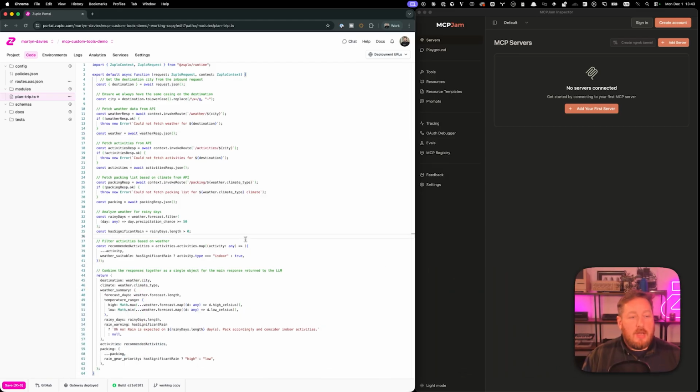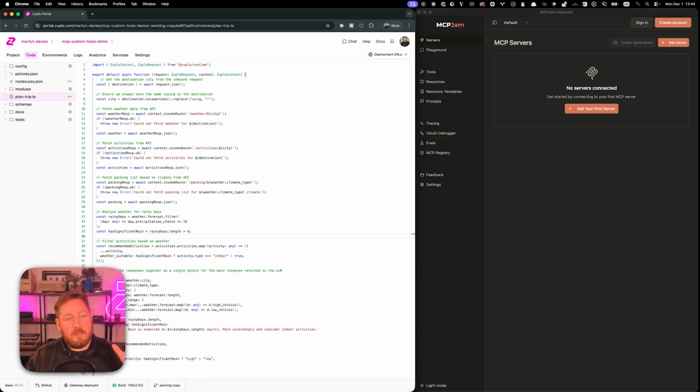And you can see here that this has all been written in TypeScript, so there is absolutely complete freedom when building these kinds of tools. If you can write it in JavaScript and/or TypeScript, then you can add anything you would like to do inside here. And you don't just have to use invoke route if you want to. That makes sense if you're going to be working with routes that already exist inside of your gateway, but you could just as easily use fetch and call something that is external as well, and do a combination of different requests to ultimately get your final result that you return as part of your tool.